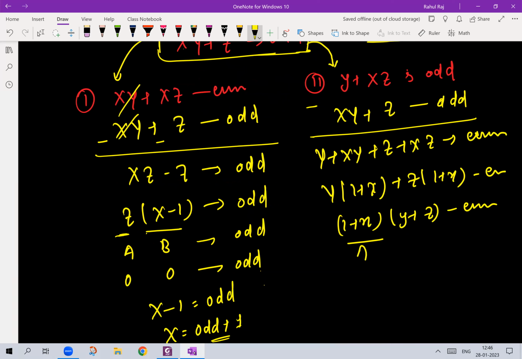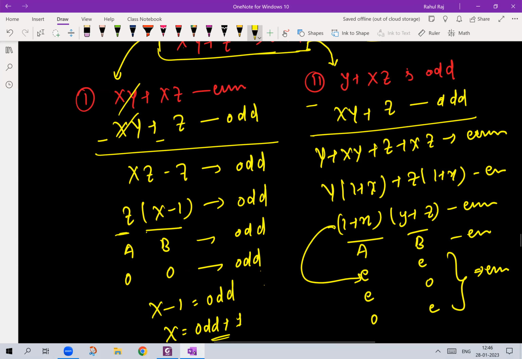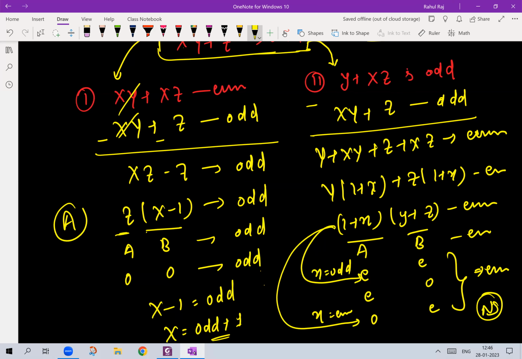So now see here, a cross b is even. When the product of two numbers is even, it could be both even, or one even and one odd, or one odd and one even, all will give you an even number. Simple logic. Now check here, 1 plus x can be even. If 1 plus x is even, x is odd, because x is equal to even minus 1. Even minus 1 will give you an odd number. 1 plus x can be odd as well. When 1 plus x is odd, x is even. So in this case, x is odd. In this case, x is even. So I'm not sure from statement number 2, x could be odd, x could be even, so not sufficient. So the answer to this question would be A.